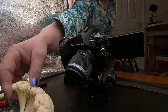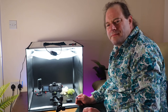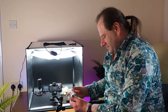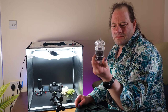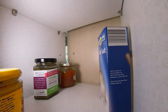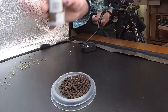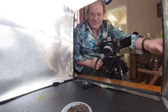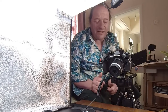I've just spied some peppercorns — I wonder what I can do with those. I'm going to put them onto the lid of something — I think it's a cream or fresh container lid — it just helps keep them together, allows me to stack them up, and has a nice little recess. Always keep these things if you're going to do any photography like this because they're really useful.